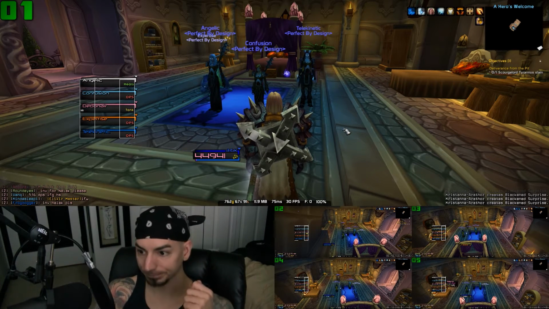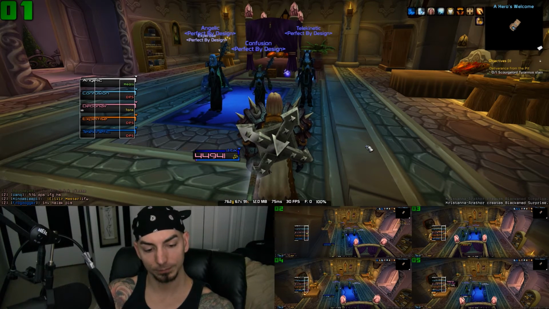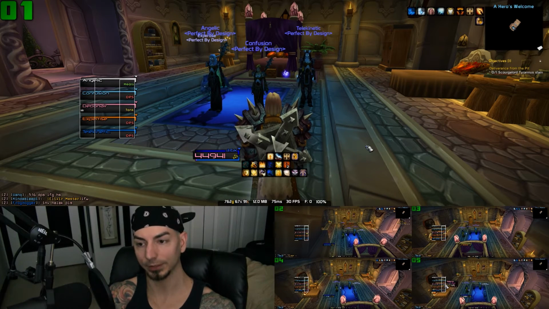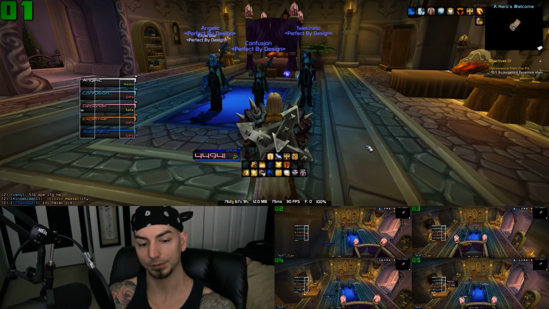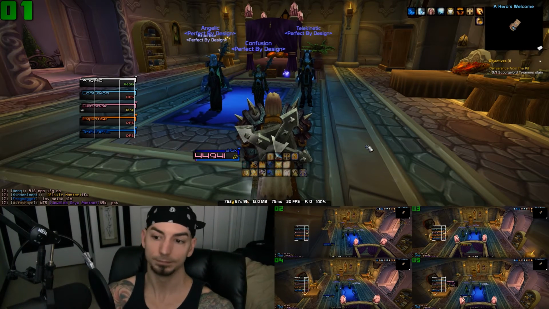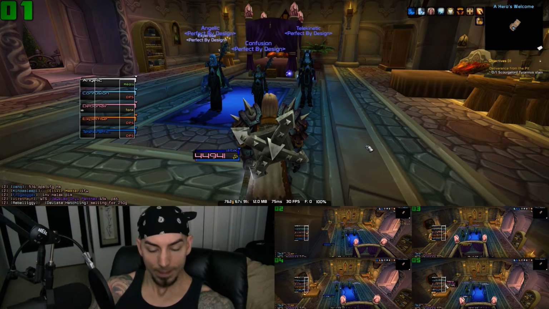I guess, did I cover everything in the UI? Pretty much, I think. The action bars are Dominos. I don't know if I said that. They're Dominos, and they show up if I hold down a modifier key or if I target something that's hostile. Otherwise, they're out of my way.